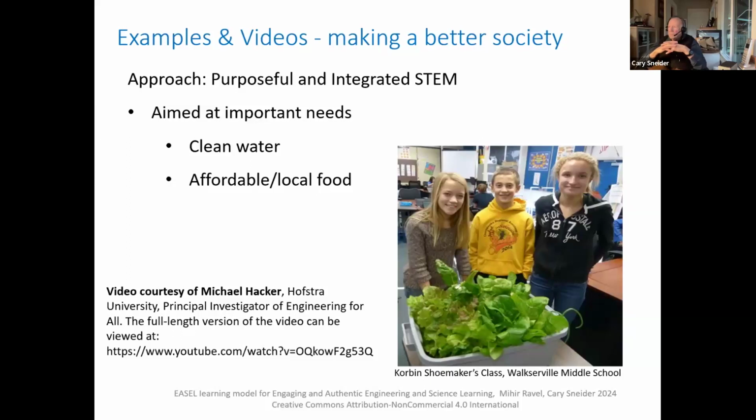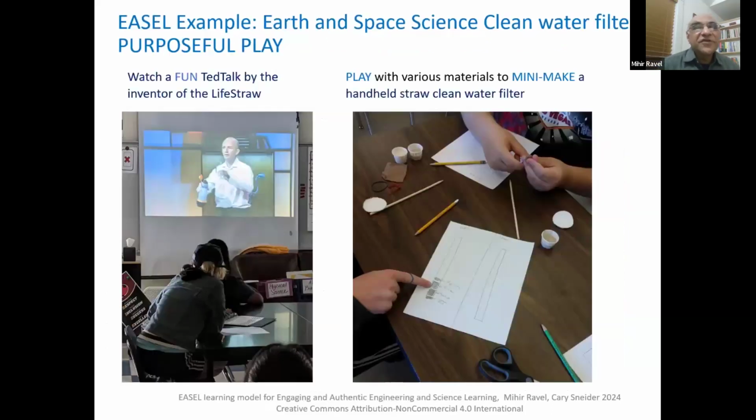All right, so let's take this example. We've done it from sixth grade, fifth grade actually, to advanced third-year environmental AP science. And you can scale things up and down. So here's an example of an easy on-ramp. This is the inventor in the upper left of the LifeStraw. And for those of you who haven't seen it, it's a LifeStraw. He's showing the predecessor, which was for the LifeBottle. But it's a straw, a thick one, and you stick it in the water and you suck through it, and water comes out absolutely clear, down to the level of removing viruses.